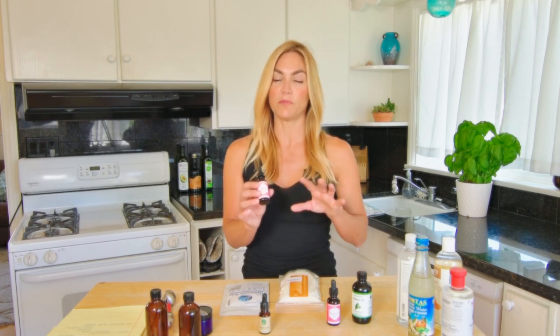We know we want vitamin D in our bodies and the sun helps us to get that, but we also don't want to damage our skin. So sunscreen is important, but in the sunscreens that are mostly available, there's a lot of chemicals. So carrot seed oil is a great alternative to those chemical sunscreens — it's supposedly about SPF 40.